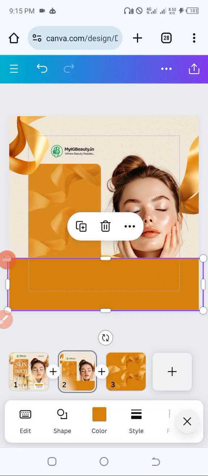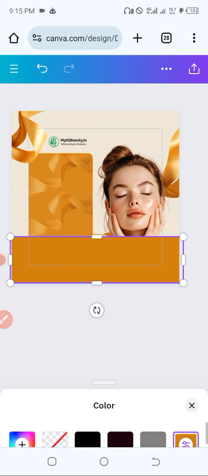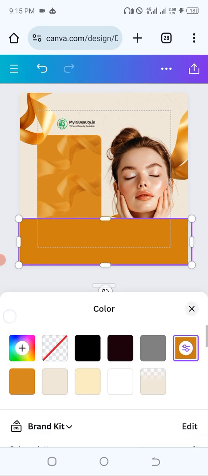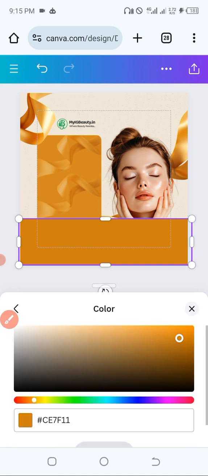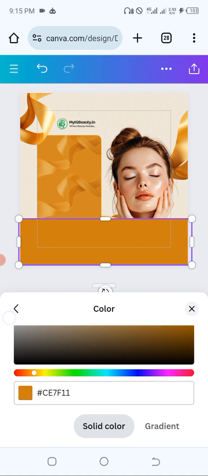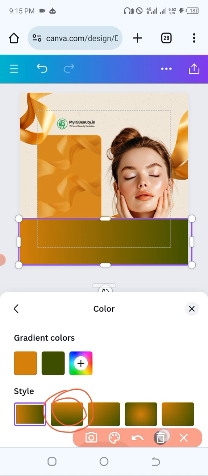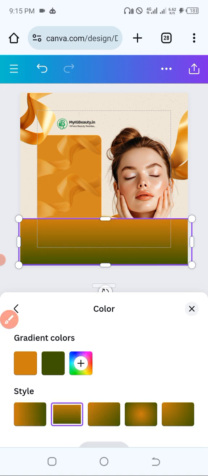Let's fire on. Okay, so I would select the shape again, the rectangle, then select my color, and I am going to select this color again. Once that is done, I will scroll up. When I scroll up, I'm going to see gradient. So I'm simply going to select gradient, and I'm going to use this second style. So I need to click on this second style box, right?